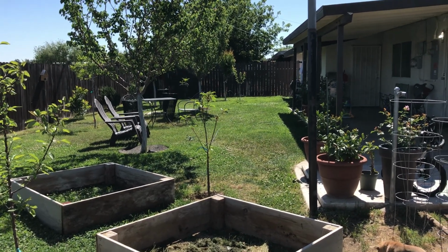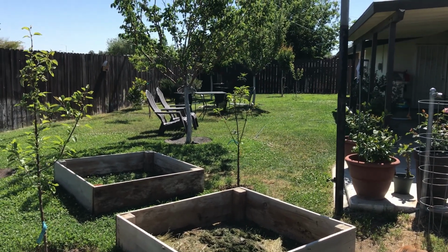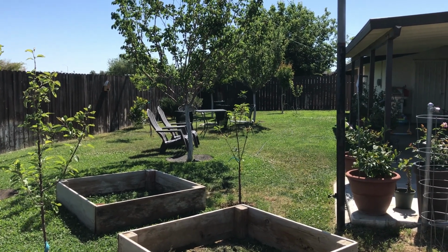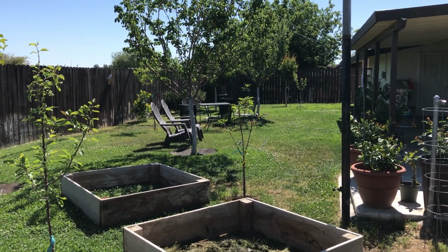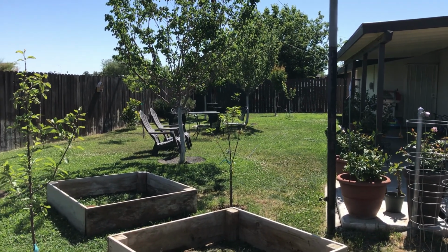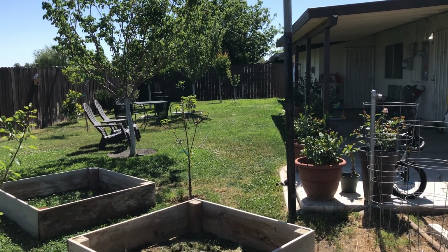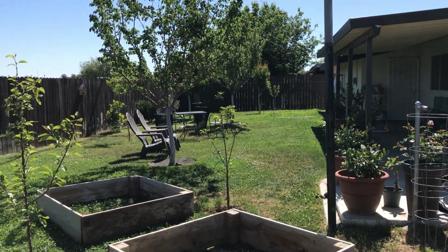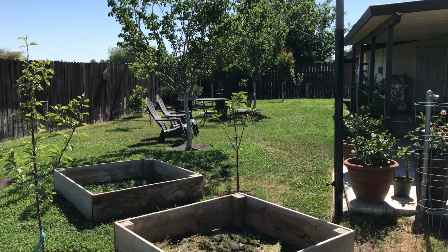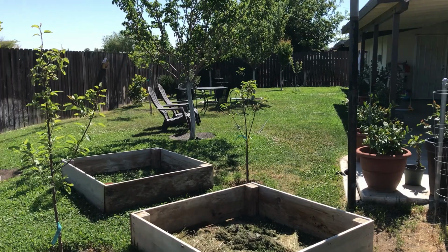Hi everyone, so I thought today I would take you around the yard and show you guys what kind of fruit I have set on the trees in my backyard orchard slash garden. So we have a lot of fruit set already, and the yard is looking beautiful. It's almost summer. It's gonna be in the 80s today. It's hot already, and just a beautiful morning. So I'm gonna show you guys what I have growing in my backyard, and give you a little tour.